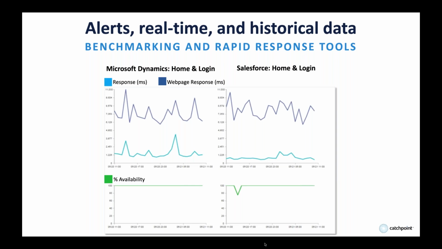It's also very important to be able to alert on the issues and detect those outages as quickly as possible, and send alerts to your corporate IT, your operations center, your service operations center, to alert people that, hey, we're going to have a barrage of emails and phone calls because CRM solution one or Slack is having a problem.